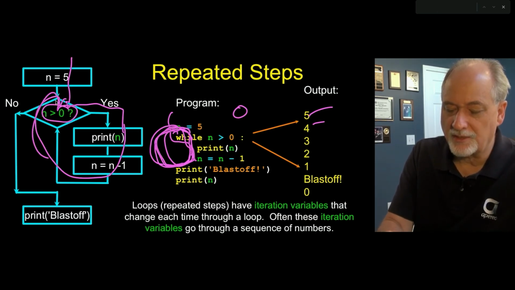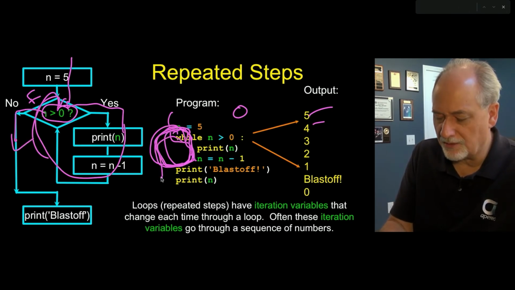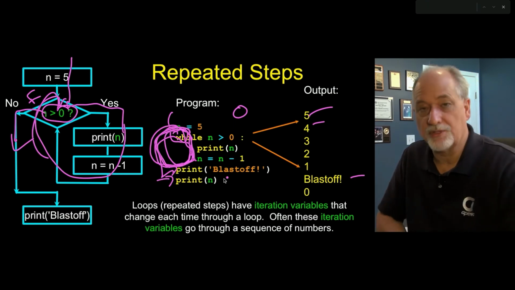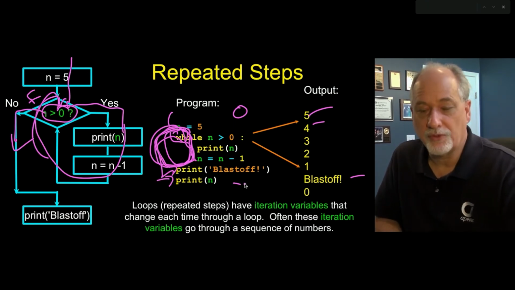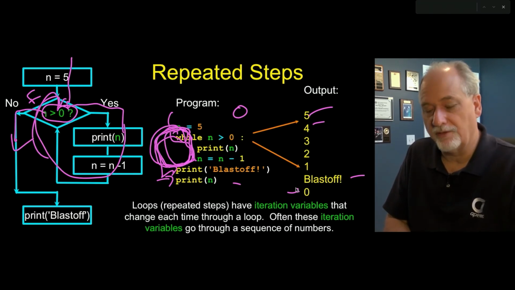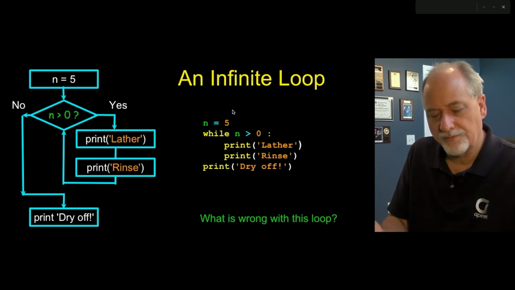Is this question now false? So it's going to take the exit, come down and run this line right here. Then it prints blast off, and we can print out the residual value of n just to prove to ourselves that it ran until n was no longer greater than 0, and then 0 was the final value for n. And we carefully constructed this n.